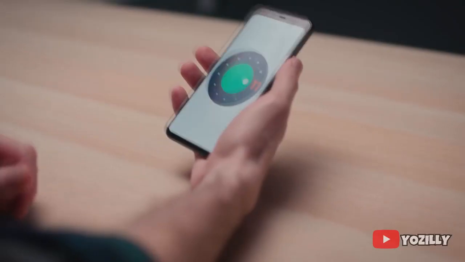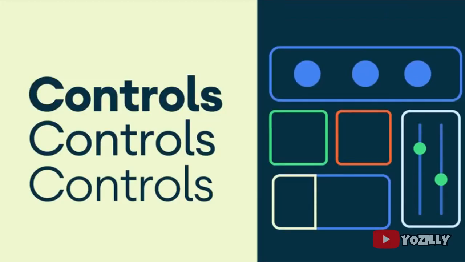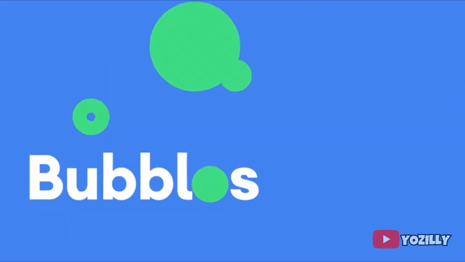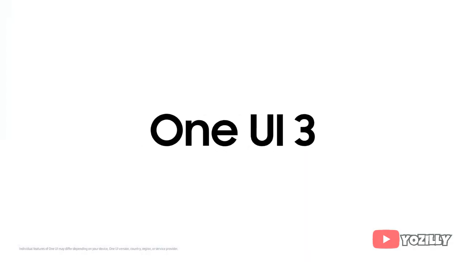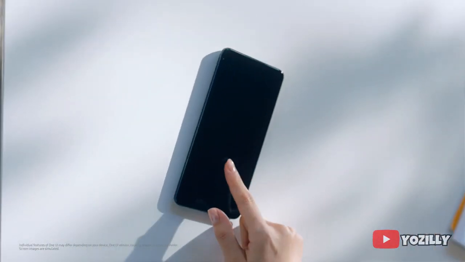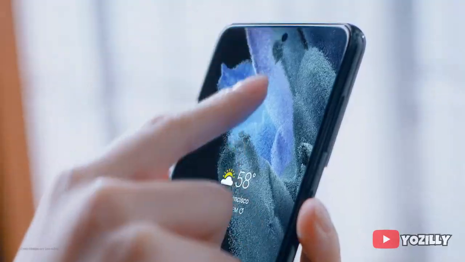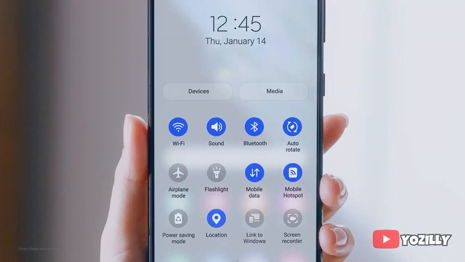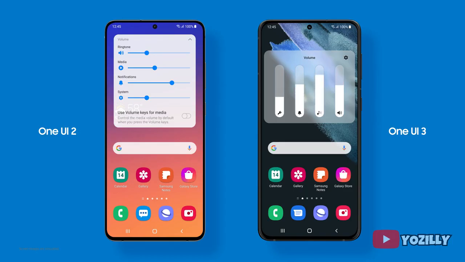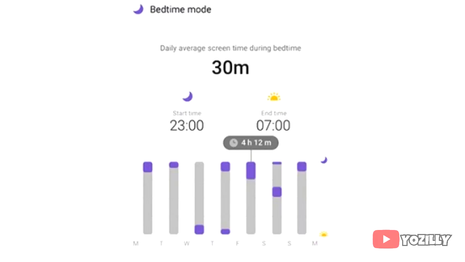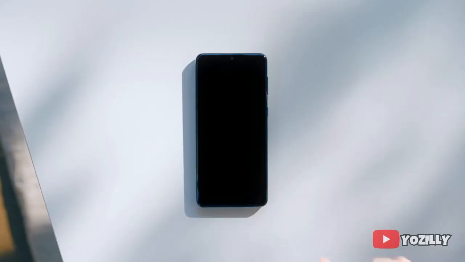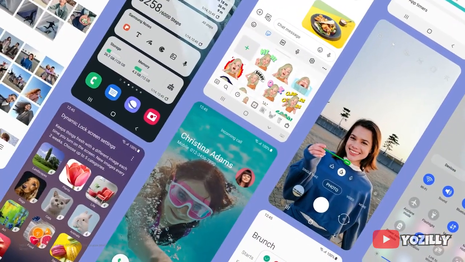Now, the update has Android 11 that includes new features like media controls, built-in screen recording, chat bubbles, some improvements in privacy and UI. And talking about the UI, there will be a new version of One UI, which will be One UI 3.1, in which Samsung added a lot of visual changes in the UI, like the new control center with a blur background, new volume control sliders, and there are some features as well like screen time tracker, sleep tracker, and definitely there will be a lot more changes and features in One UI 3.1.